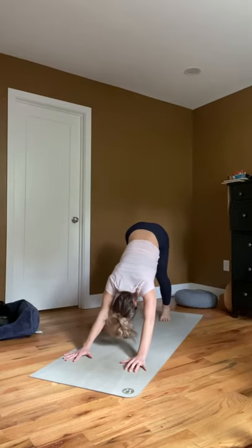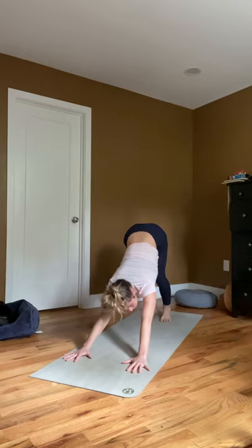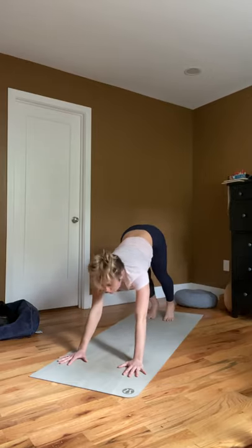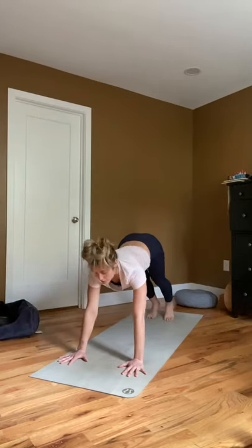Take your time getting there, pedal out if you need to. Shoulders down your back, push into your hands. Stick your glutes up, press your heels down, breathe. Inhale, roll forward to a high plank. So chest is forward, shoulder blades down your back. Exhale, downward facing dog.